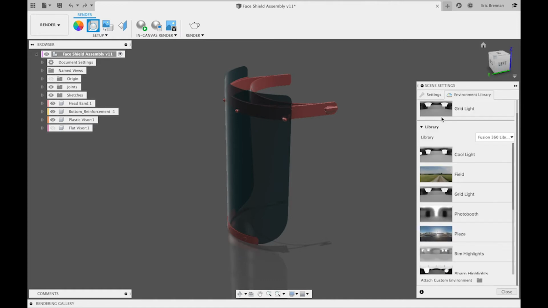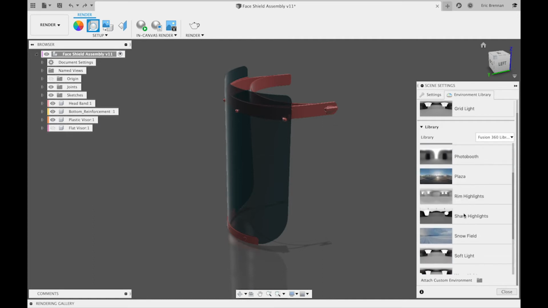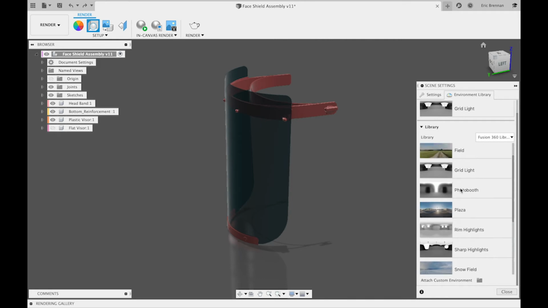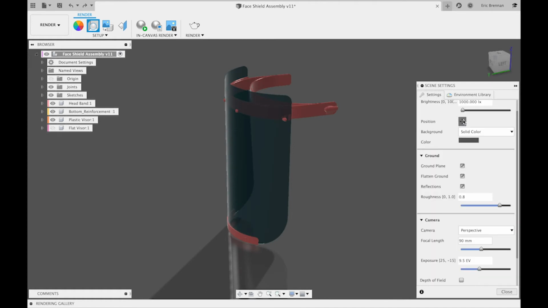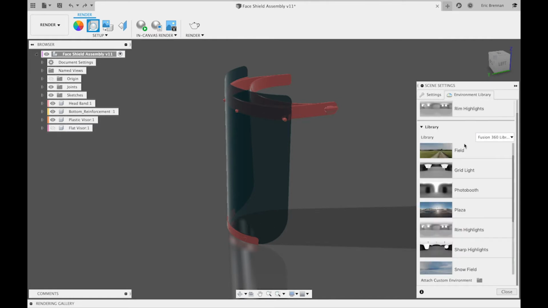Moving to the environment library, you can see there are different light sources, but then also surroundings that you can load for your render. Drag and drop each environment onto your background to see how it'll affect the appearances that you apply to your model. This is when I go back to settings to change the position of my lighting. What I look for is how the reflections and the highlights of this particular light source showcase the details and features of my model. Now let's try to apply one of the 3D landscapes to the environment.